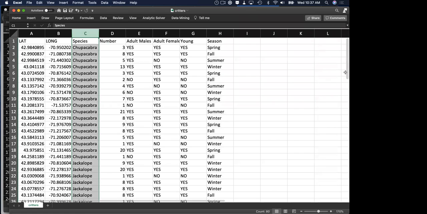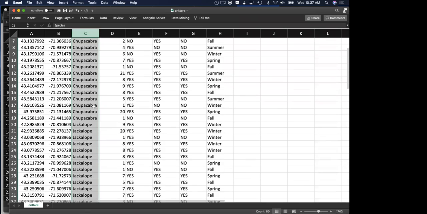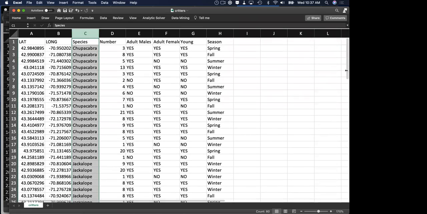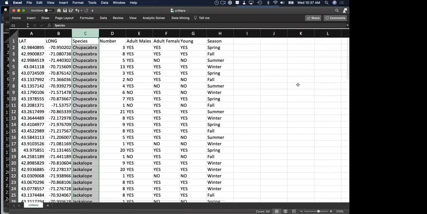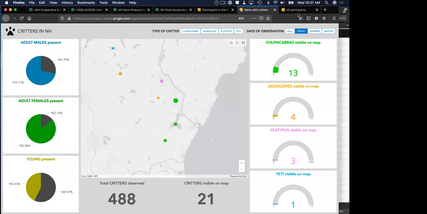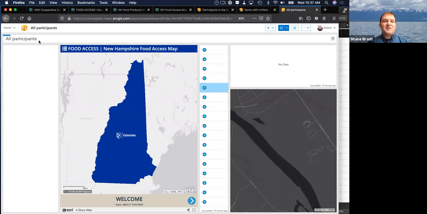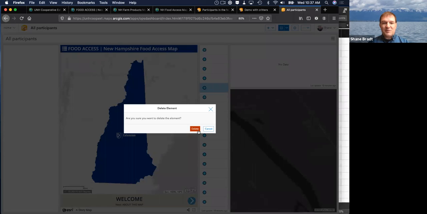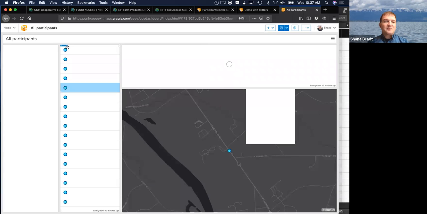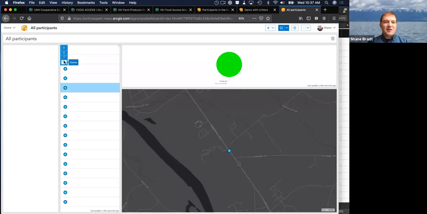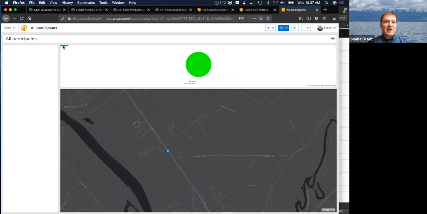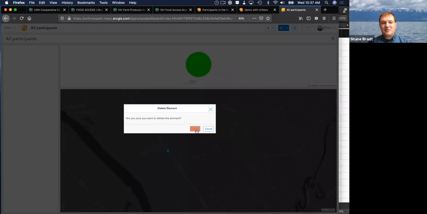So Shane, working off of that, the species, can you show us how you go through creating those buttons on the heading? I know you kind of showed us how to get in there, but could you walk through that? Yep. So when you go to all participants, this is, oh boy, this is so ugly. Always happens. Well, let me get rid of that. That'll help. And I'll just get rid of almost everything except for the map so that it's cleaner to look at.